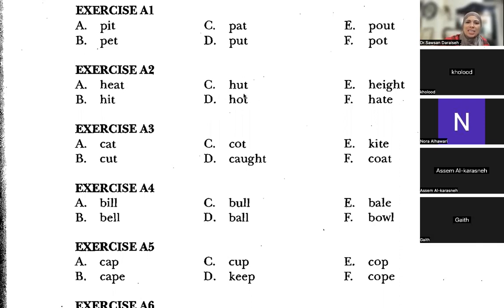How about this? Hot and hot. Let's take a look at these two. Who can help me with this? Where are your hands? Tell me about the pair, both of them, if you know. Dr. hot معناتها ساخن. Okay. Hot. I don't know. Hot means what? Who knows what hot means? This is hot. This is hot. Be careful. Jordanians, we don't say hot for this. We say hot. All right? Hot. Okay? And this, we say hot for it.